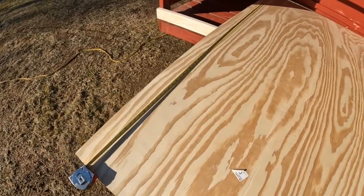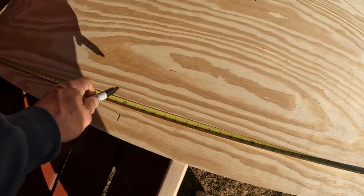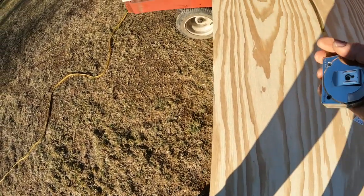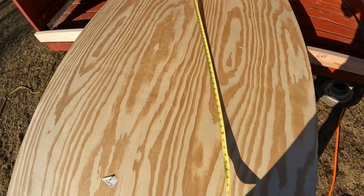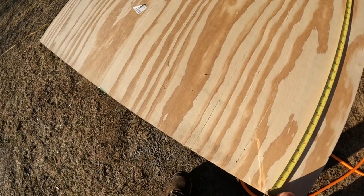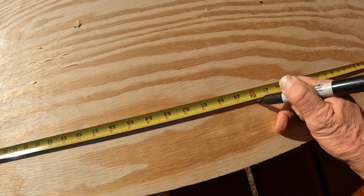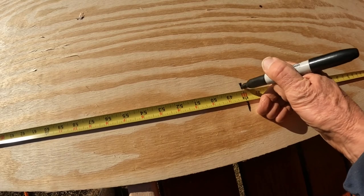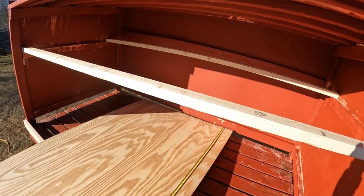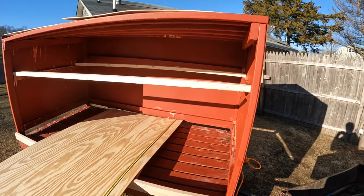So I'm gonna cut it in half. And the plywood is a 4x8, so I'm just gonna cut it in a 4-foot section, as you see here, and I'm marking it right now. And I'll slice that in half. And the plywood will be easier to handle. Instead of trying to lift it every time I put the shelf in, I'm just gonna put a half of one in. So here we are, I'm marking it a 4-foot section. This would be 4 foot, that would be 4 foot. And now it'd be easier to place onto the shelf. Okay, so I'll slice that in half and I'll show you how it is when it's in.